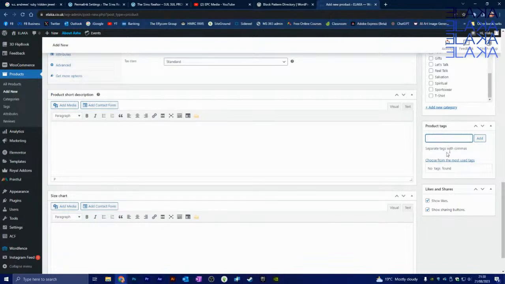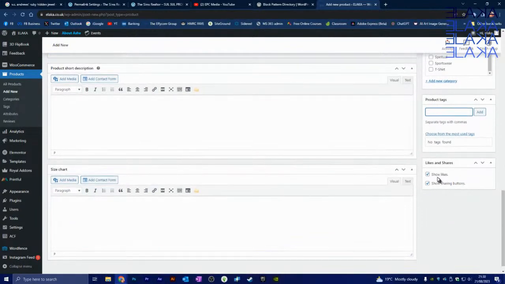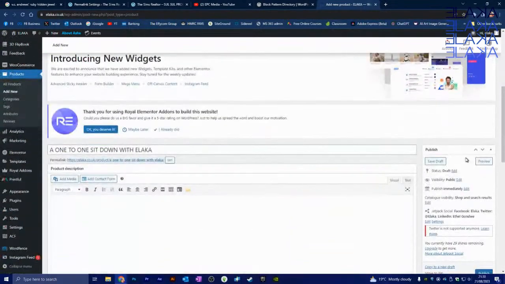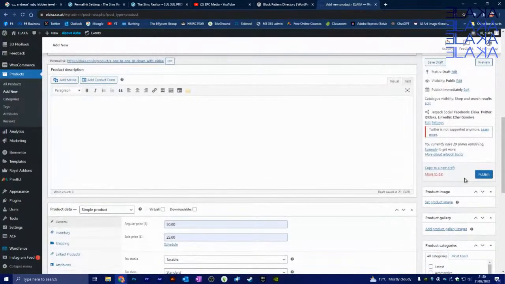Okay, and then after you finish doing that, at the bottom it's got the option to say show likes and show sharing buttons. So if you want the sharing buttons to show, if your theme does not already come with sharing buttons, you can select that and have that available where when people look at the product, it will have the share options to them. And then the like button is basically just a like button that's individual to WordPress, and that's a good feature to have. I personally like it. And once you are happy and you're finished with that, you can go ahead and actually publish your product, and your product will be ready.